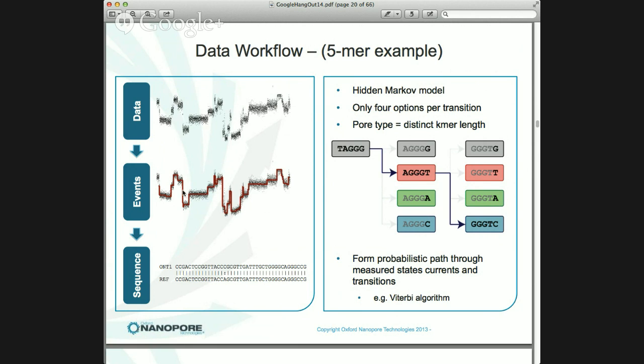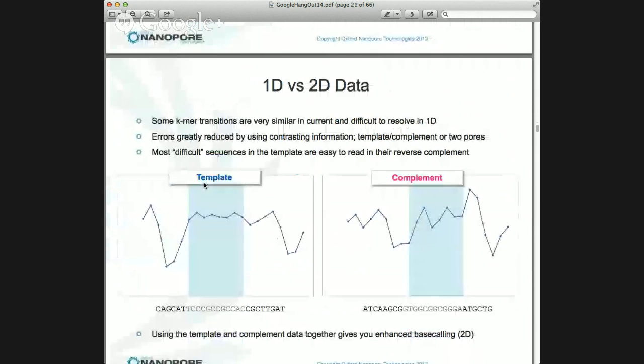Now, if you look at a long enough stretch of squiggle, what the base caller has to do is, with its pre-trained idea of what k-mers map to what signal, find the likeliest path through that signal and emit the likeliest sequence. Now, there are lots of ways of doing that, and my guys have implemented a version using HMMs. But I've no doubt there are other schemes to do it. This kind of scheme is not that unknown in the world of signal processing. I'm going to speed up.